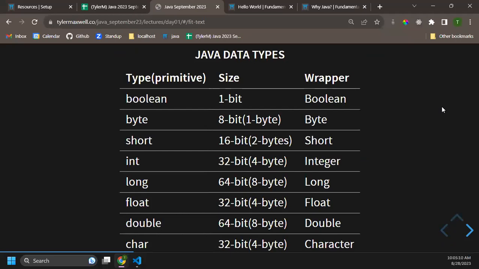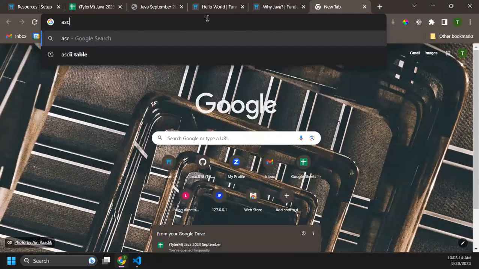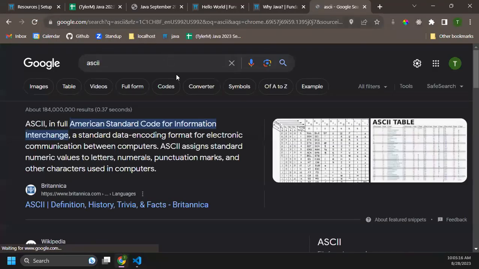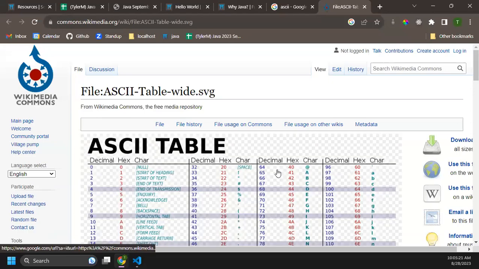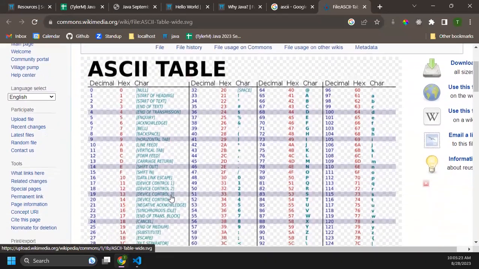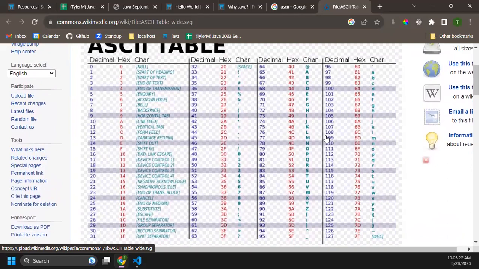I don't know how far I want to go into this, but let's just go into it a little bit. So if I store the character T, the computer sees it as, depending on if it's capital or lowercase, a lowercase t is 74, a capital T is 54.